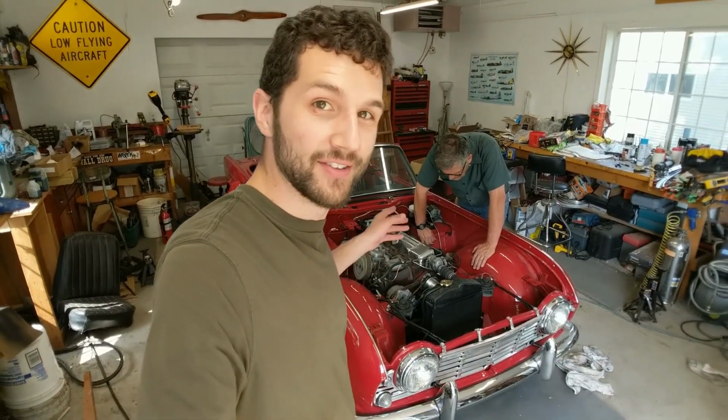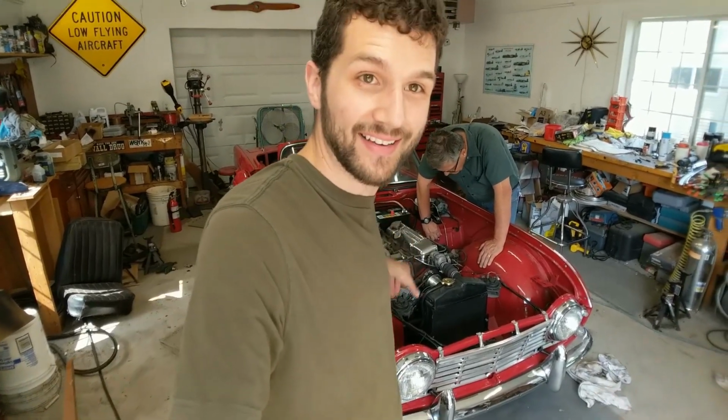Today we're going to be getting our 1964 Triumph TR4 tuned up and running great. We'll be putting on some new spark plugs, wires, making some adjustments, and then hopefully by the end of this getting the hood put back on and go for a little test drive. So stay tuned.